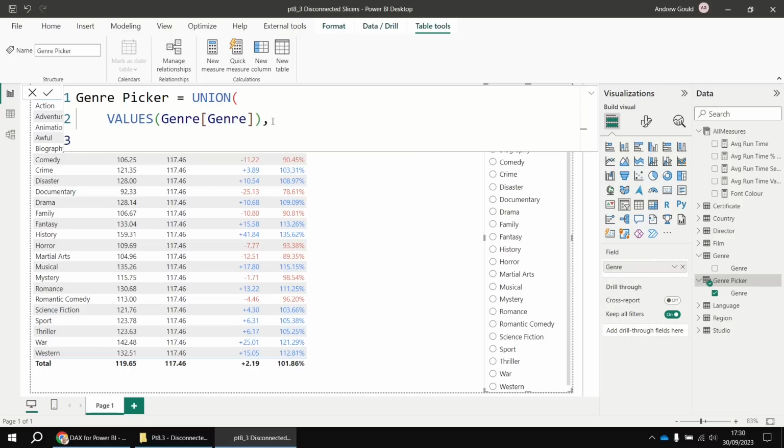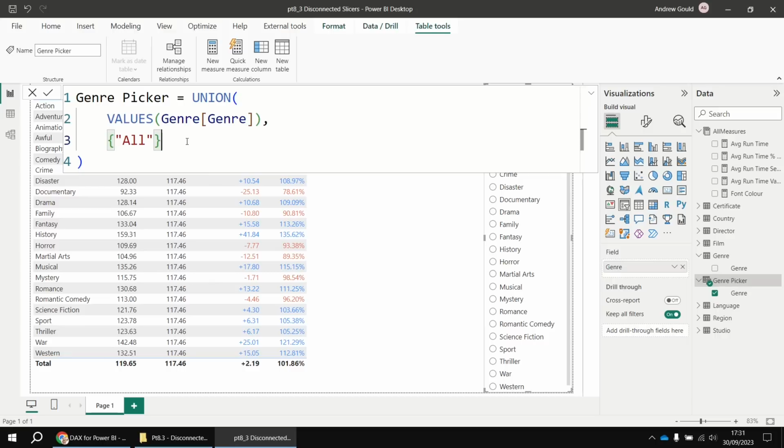Now, I only want to insert the literal text, all. But if I just try to type in the word all in some double quotes there, that's not a table. It's just a bit of text. It's a simple scalar value, and the union function requires a list of tables. So there's a couple of ways we can make this be treated as a table. A simple way is to wrap it up in a set of curly brackets or braces. So that's the row indicator or row delimiter that indicates the value I've typed in there belongs to a row of values that should be appended to the table.